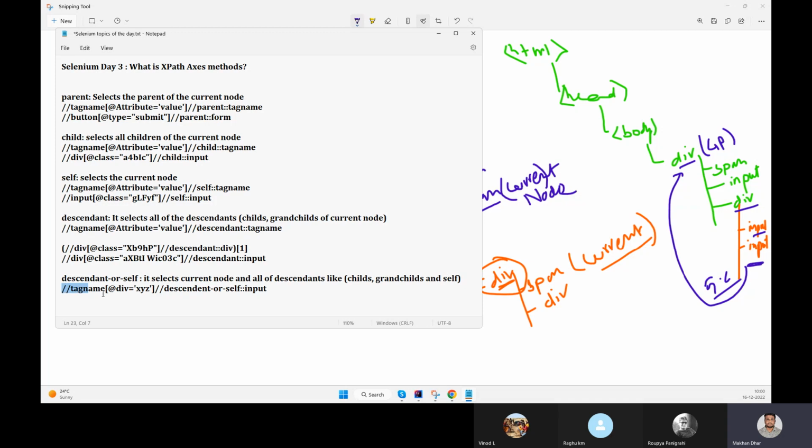It will traverse from grandfather down to this one. Basically, the definition is that it selects the current node and all the descendants, like child, grandchild, and self. So input is our destination, right? So we'll traverse from top to bottom. So that's how it works. Okay, descendant and all.